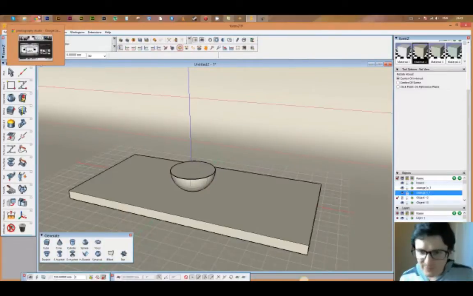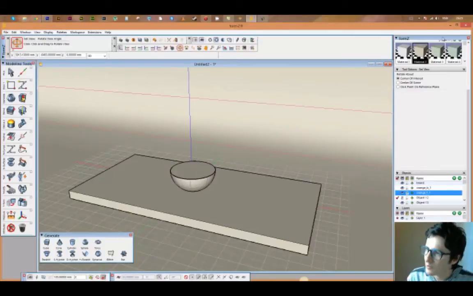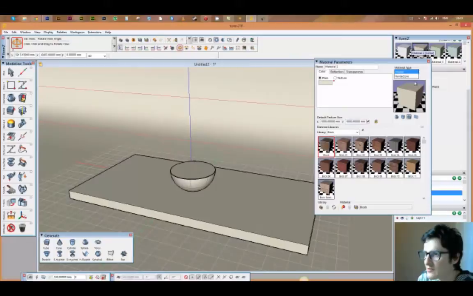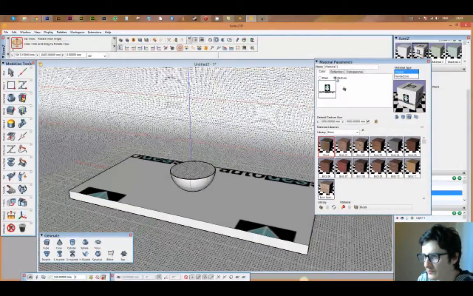All right, back to modeling. Now, as I said, for educational purposes, it's perfectly fine just to use what you can find on Google. Let's go to Material 2, double-clicking that, and let's click Texture.